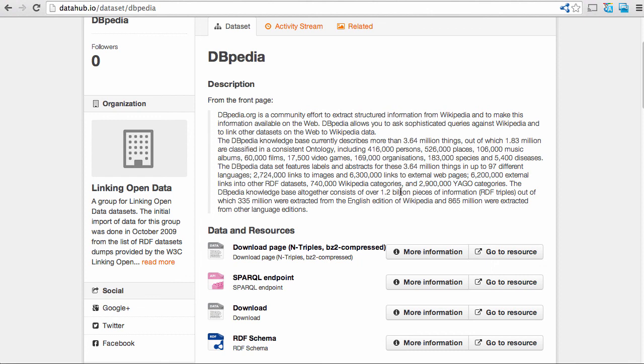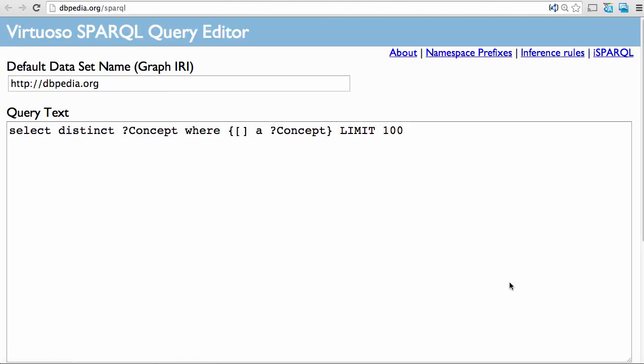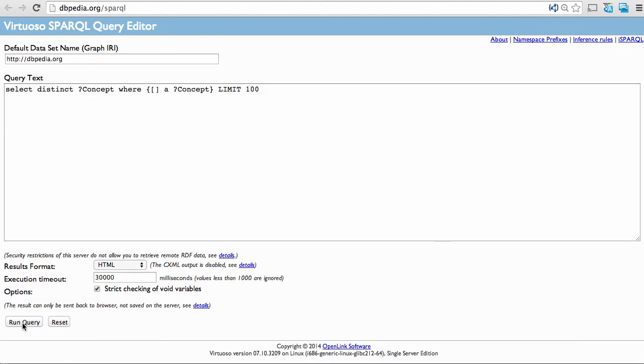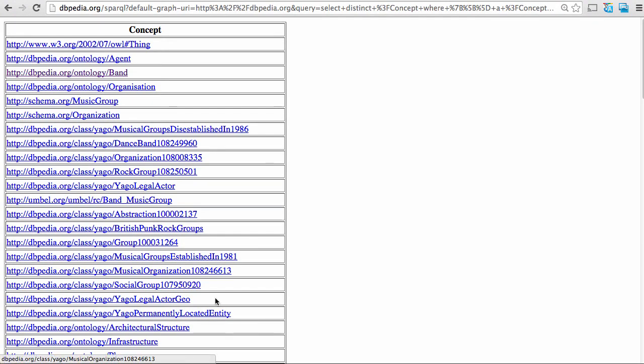these schemas or ontologies. Now, the way that you work with a triple store is a different type of query than most of us coming out of the relational world are used to. SPARQL is the query language. So this allows us to try out DBpedia through the SPARQL endpoint. We're going to go ahead and say go to resource, and this is going to open a query editor for us, which will allow us to do a SPARQL query against DBpedia so we can get a sense of what this looks like. To run this, I just click run, and then I can see all the different concepts that are part of the linked open data for DBpedia.